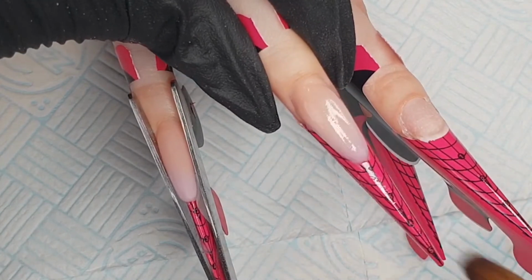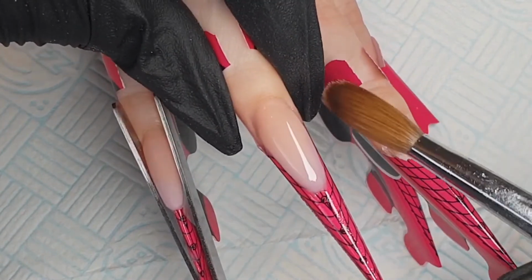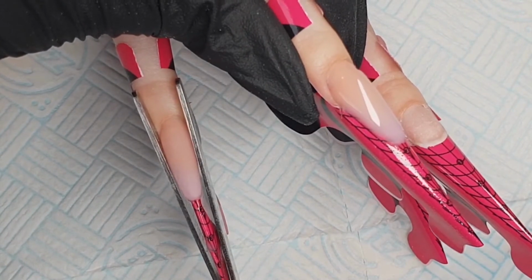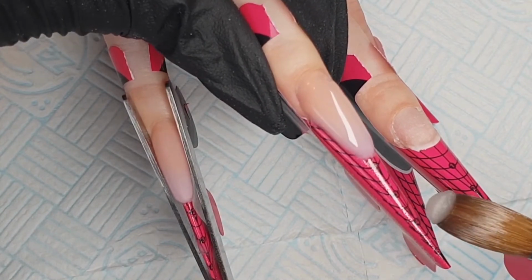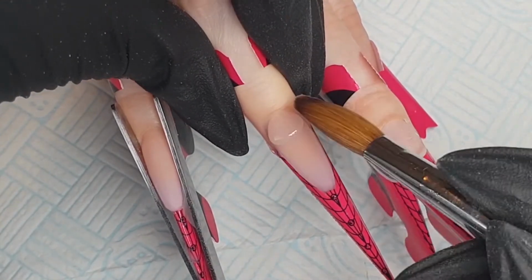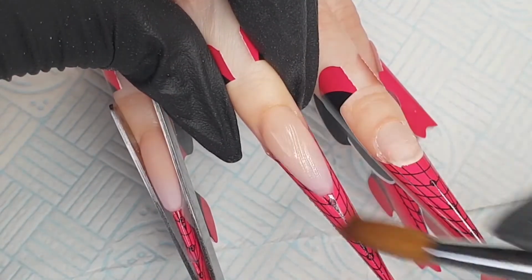So to protect that blend, we're then capping in crystal clear. Place it down at the cuticle, tap, tap, tap, drag it down, creating the strength and the apex with our clear.